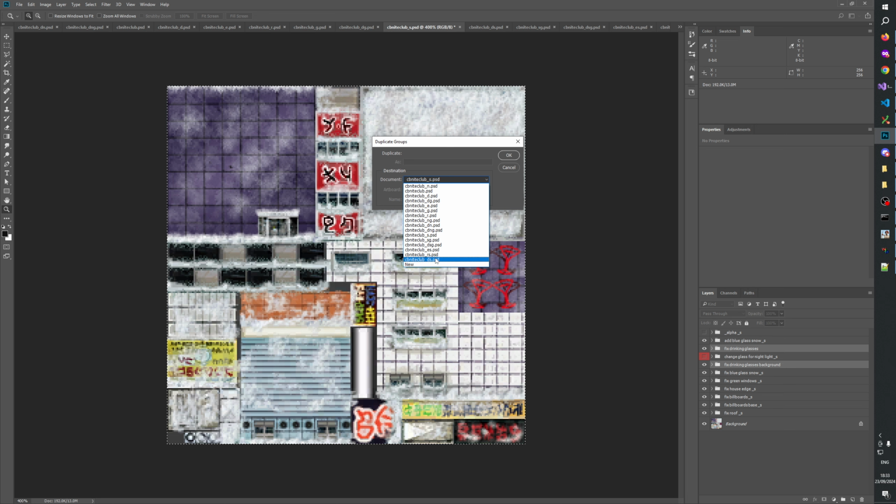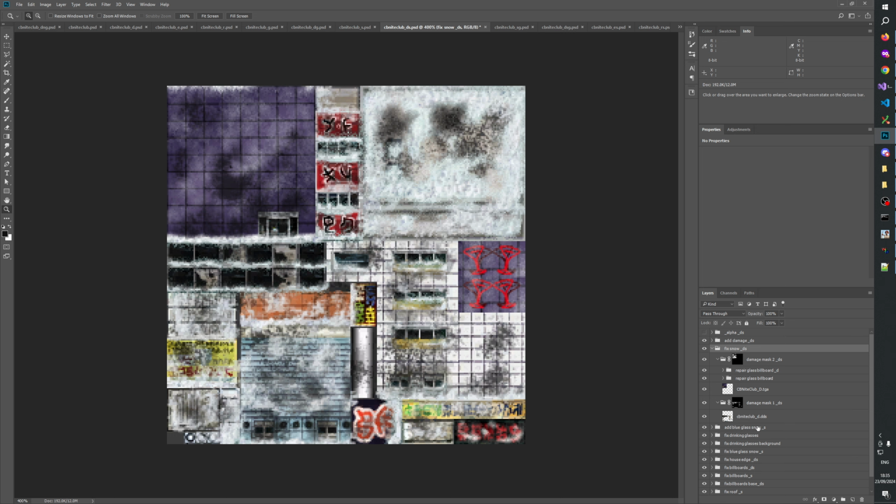Yeah. Okay, so now we have S. Now DS. How do we do that now?